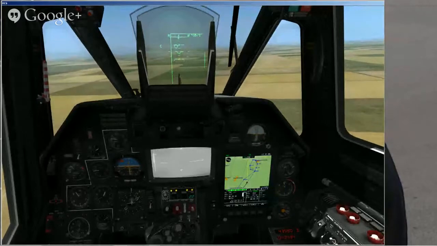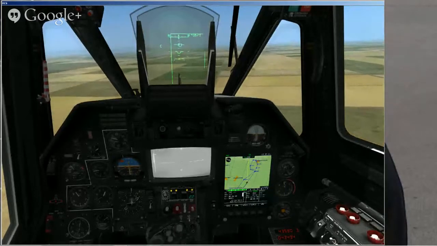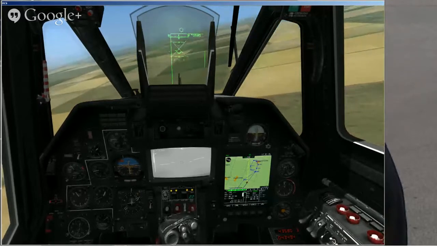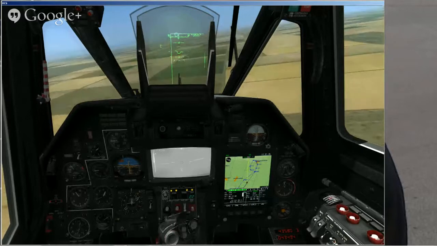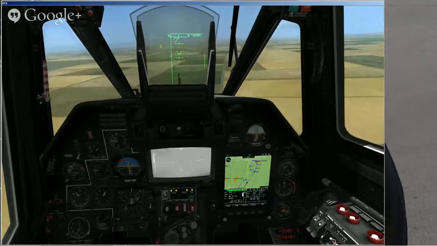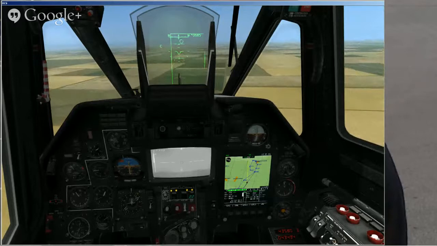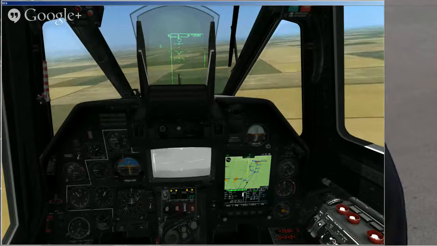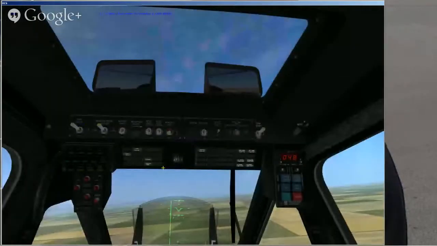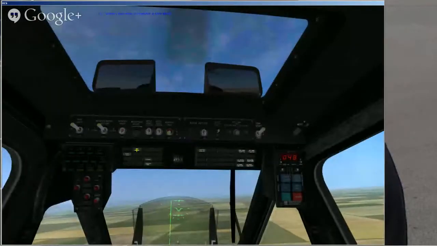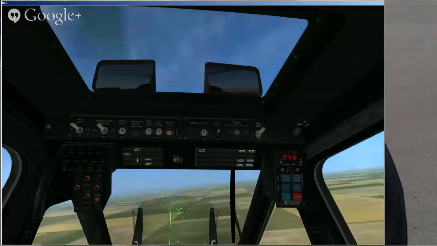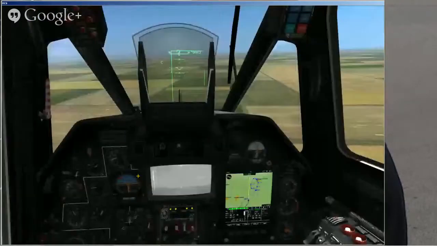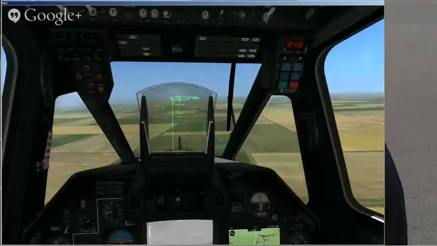Then hit O, and you'll notice now you have your targeting reticle. And if you hit Q, the navigation system will automatically follow the targeting system. So the aircraft will point to wherever you move that targeting system to, as long as the autopilot is engaged, as long as R is engaged. And you can always tell if it's engaged based on whether or not this light is on. If I press R, that light goes off. Press it again, it goes on.